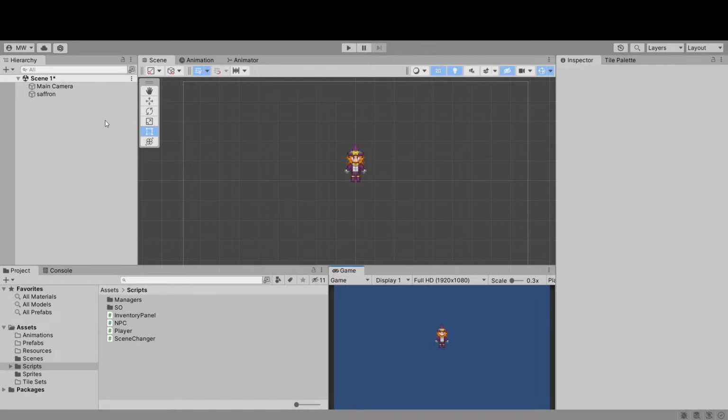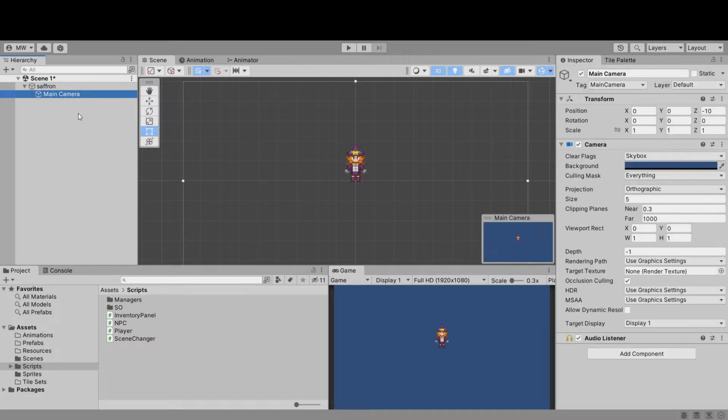One of the things I'm usually asked by my students is how to get the camera to follow. Very plainly, you just take the main camera and parent it to that object. But if you want to make something look nice, let's take the camera off.